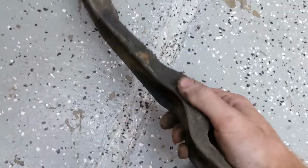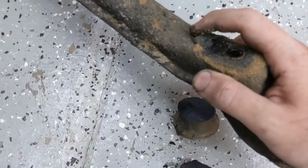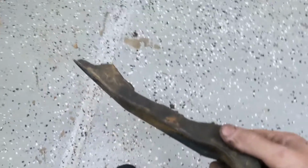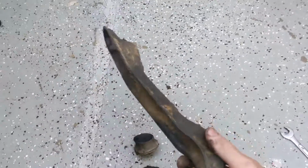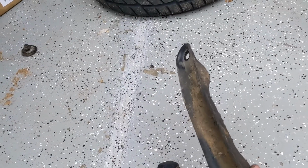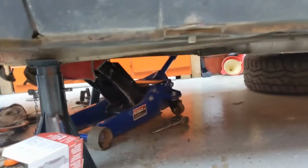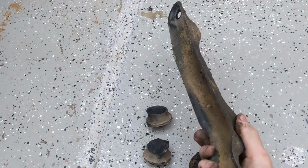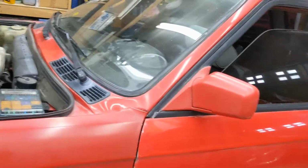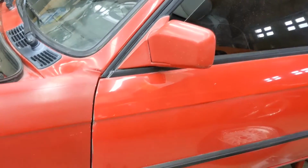So what I'm gonna do is I'm gonna clean off this actual bracket, get all this stuff off of it, and really clean it up, just so that we can have it be more clean. So that'll be good. And then what I'm gonna do is I'm going to lower the transmission jack a little bit to where I can get a screwdriver in the bracket to get the thingamabob off. I'll show you guys in a second.